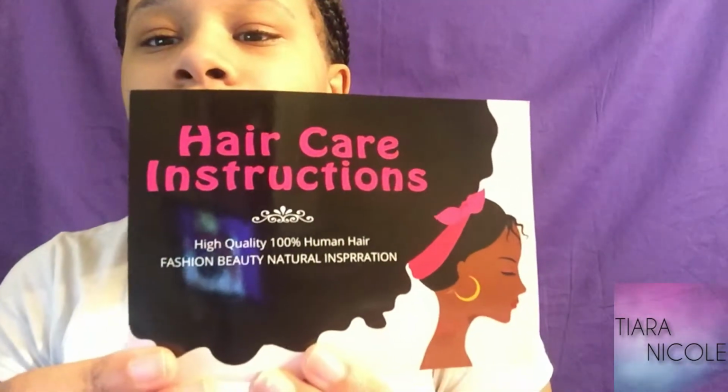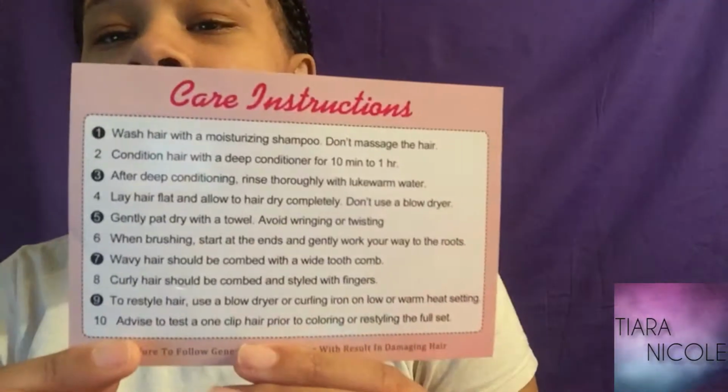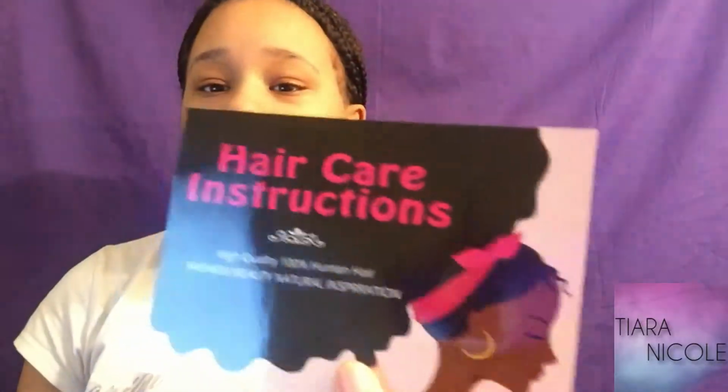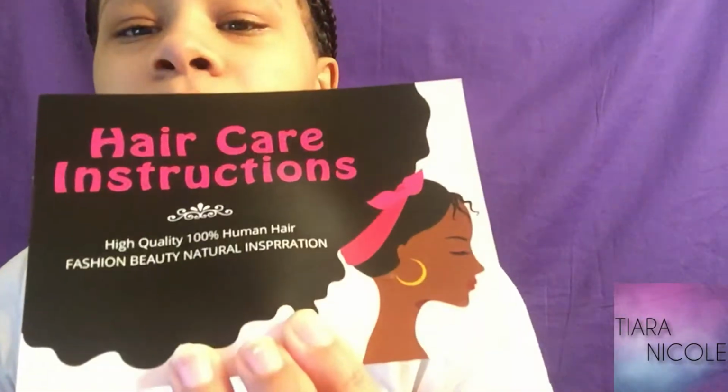First is this card, and it basically tells you how to take care of the hair, but I'm not going to be using this. And I guess it's for Black History Month, but they have a black woman on it.